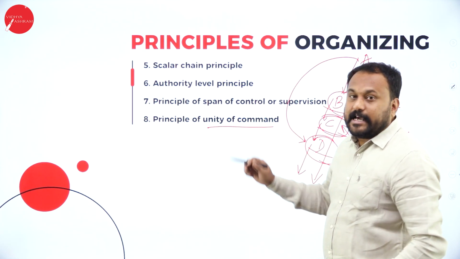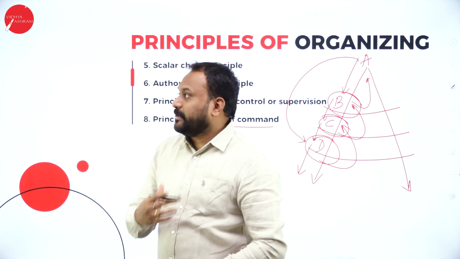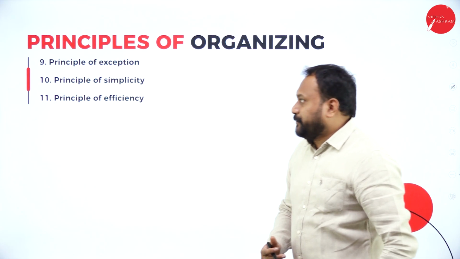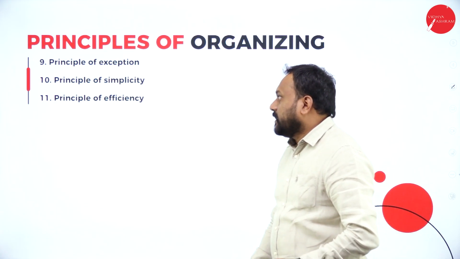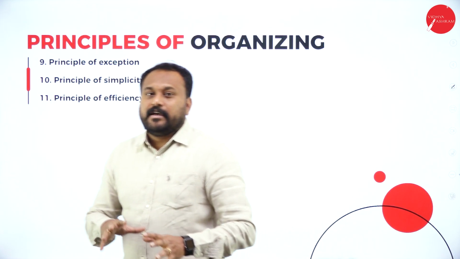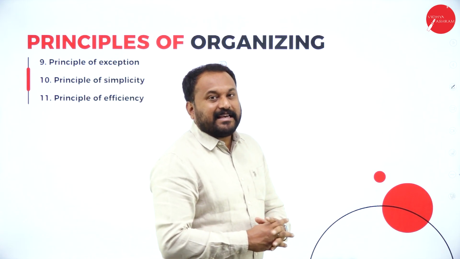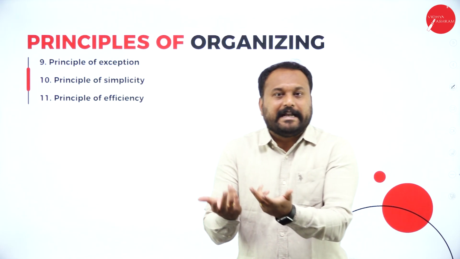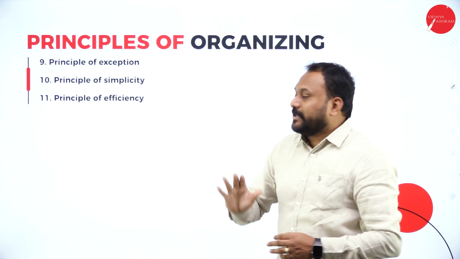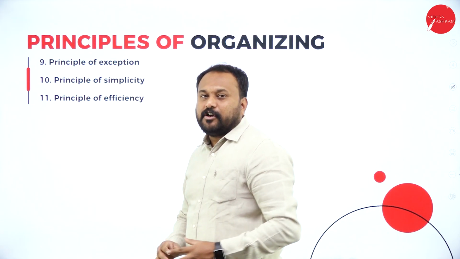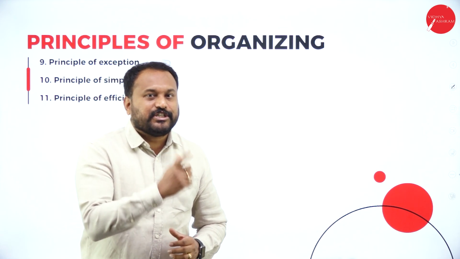Principles of unity of command. I have already told you that unity of command as well as unity of direction. Let's go with the next one. So principle of exception, principle of simplicity, principle of efficiency. Now here what happens is principles of exceptions. Sometimes in organizing, some exceptions happens. We need to adapt it. We need to change according to the situation. And principle of simplicity, whenever you go with organizing, make sure that it is simple and it can be achievable.